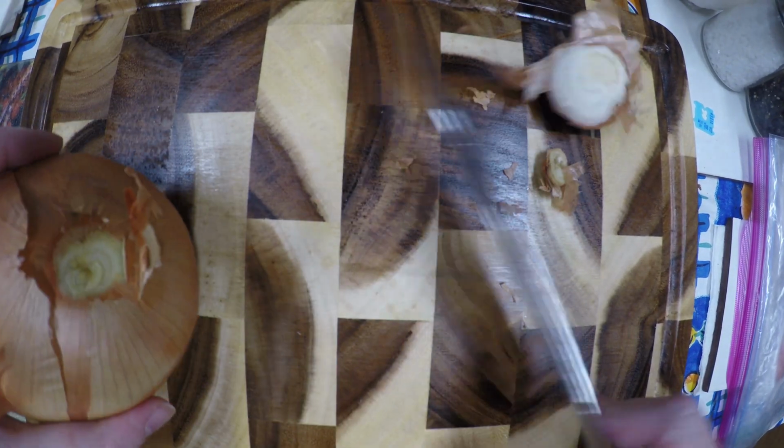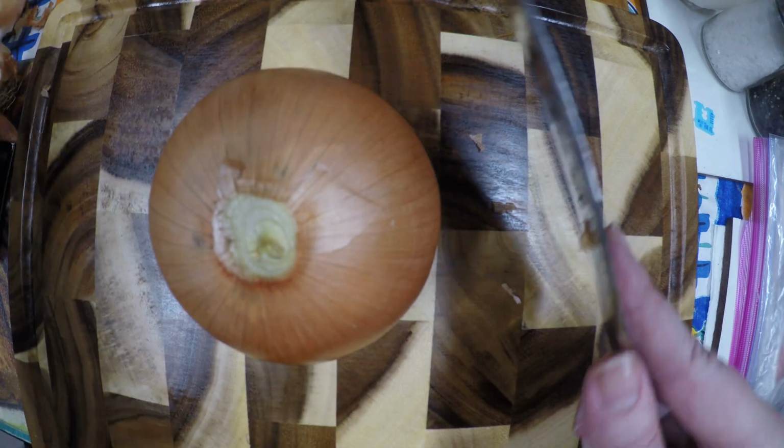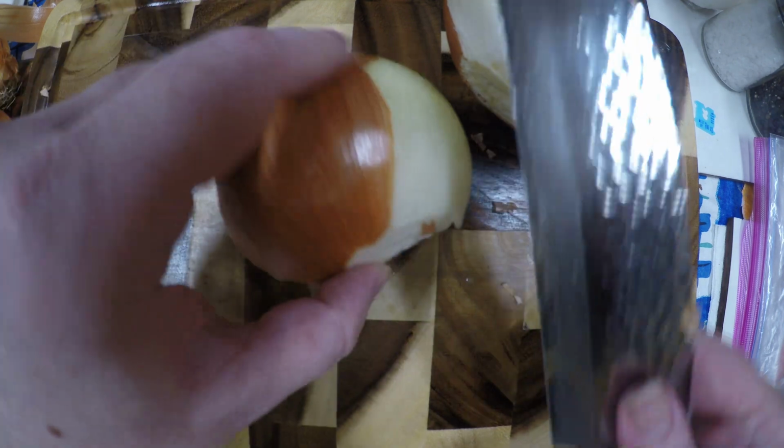I'm going to clean up the ends a bit, pull off that paper. Nobody wants paper on your onion. I'm having trouble with this paper, it's being sticky. It fights for its life, it doesn't come off. Here, cut it in half, pull it off.